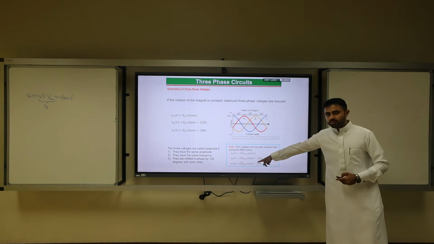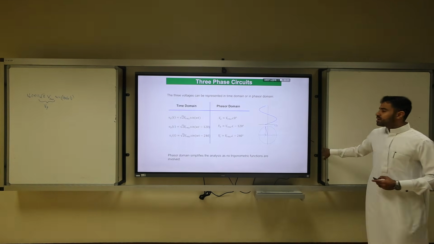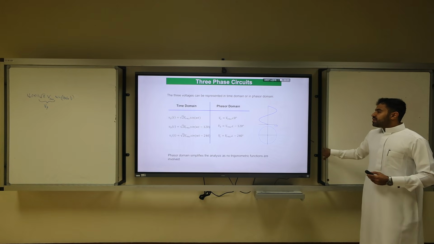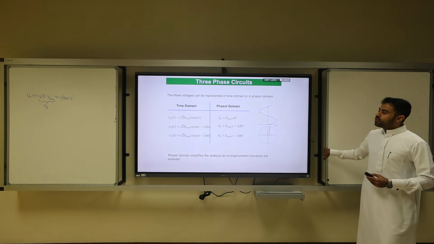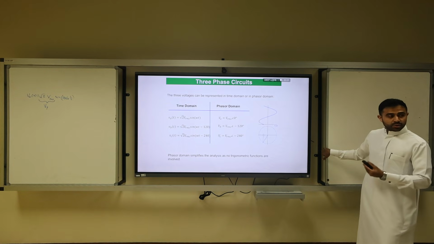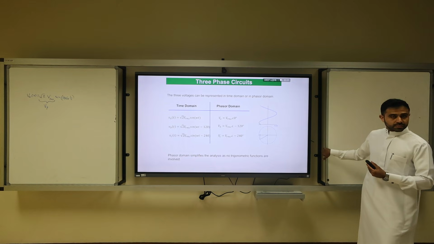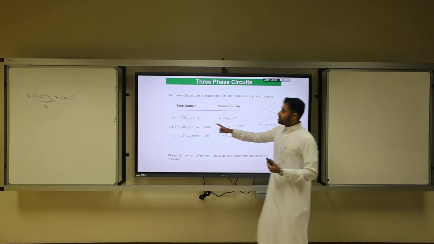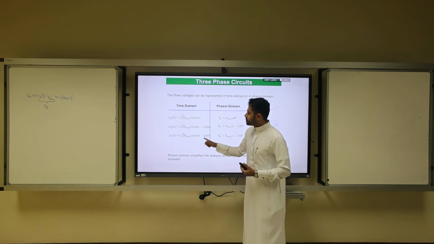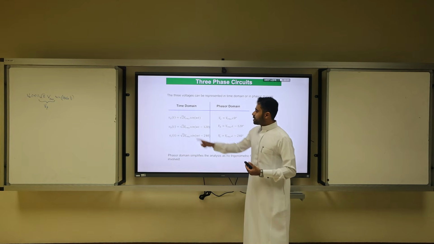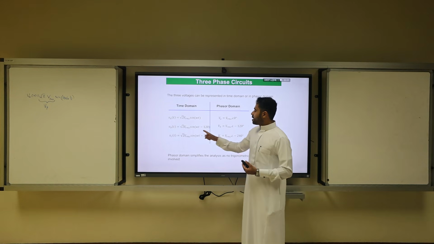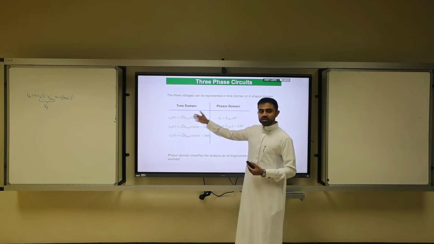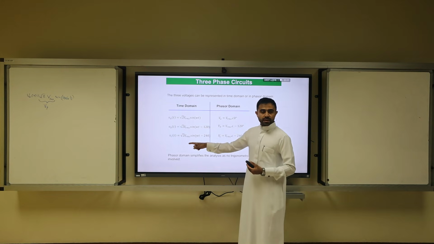This is my way to represent information. This is how to convert from time domain to phasor domain. Did we cover it? Not yet. No. Right, we covered it in the first lecture. Anyway, what is the information here that is fixed? Maximum amplitude, VRMS, and phase shift. That's how you can distinguish between A, B, and C.